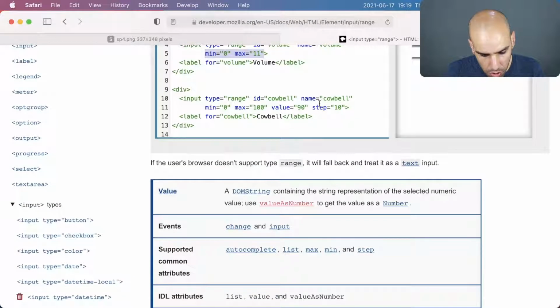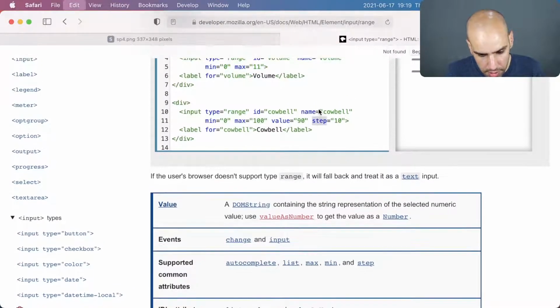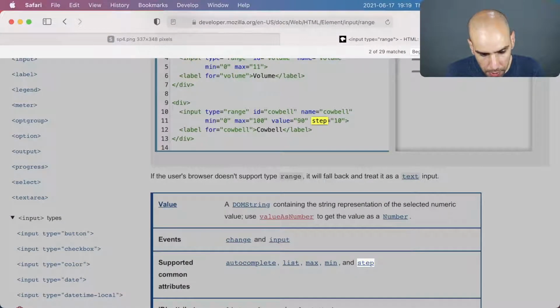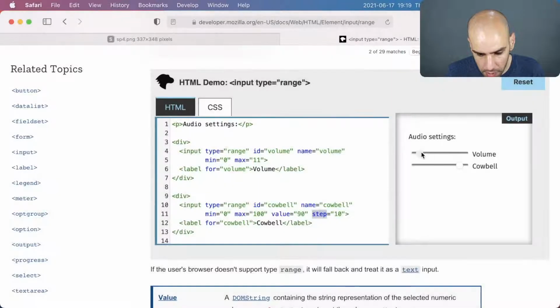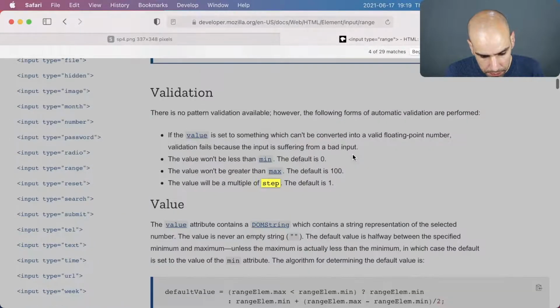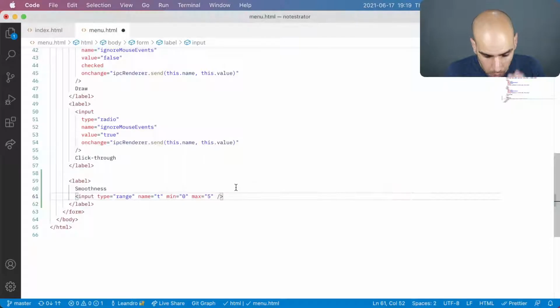And then we have a notion of step. What is the default step? On this first example, they don't have a step. Oh, but they also don't show the number. So that's brilliant. The default is 1. So we want this to be a step of about 0.1. That sounds good.